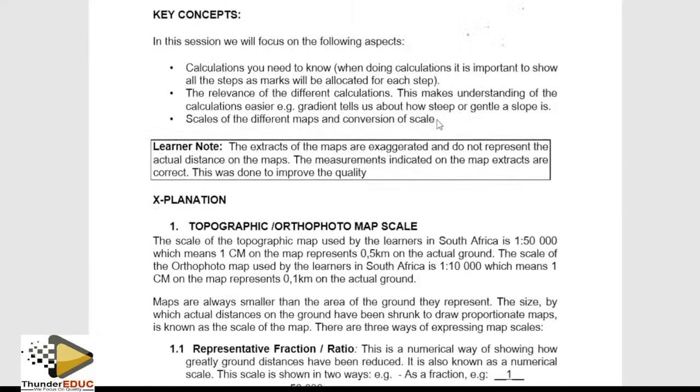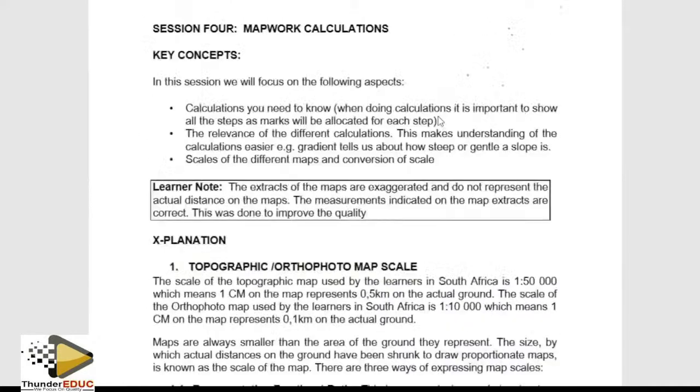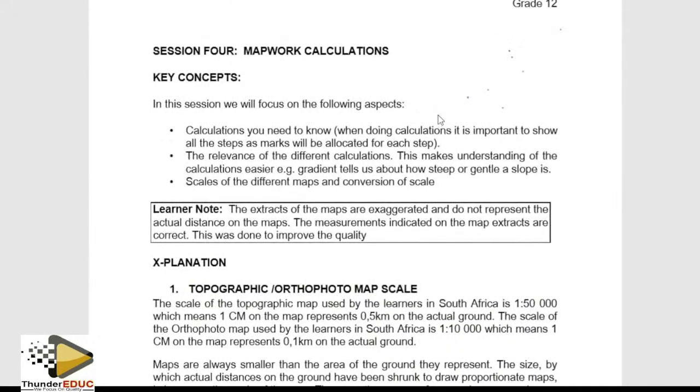Okay, so in this session, I want us to focus on basically map calculations. Last time, our focus was on map interpretations, how to identify features, how to know the man-made and the physical features. In other words, we did the map orientation and map interpretation. I remember very well what we explained regarding the scale, the physical features, the man-made features, map code and everything. So we did that last time. So today, I want our focus to be on basically calculations.